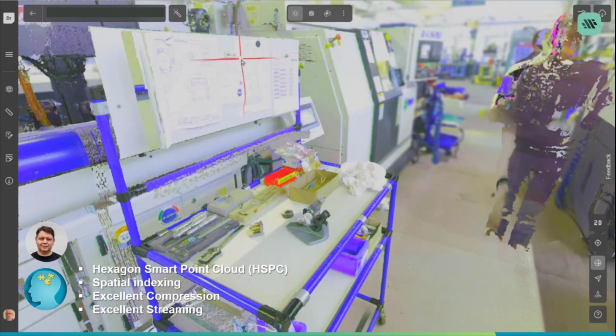It's spatially indexed, which means we can easily and quickly access the key information that we require for visualization. And of course, it's compressed, which means it's faster to download, and it's really oriented for the web visualization, which does not mean it's only for web visualization, because as you will see, our desktop application can also consume the same point cloud from the HxDR platform. Yeah, I think there'll be a lot more discussions around how we use HSPC across the business as we go forward. But thanks for that technical insight, Frederick.